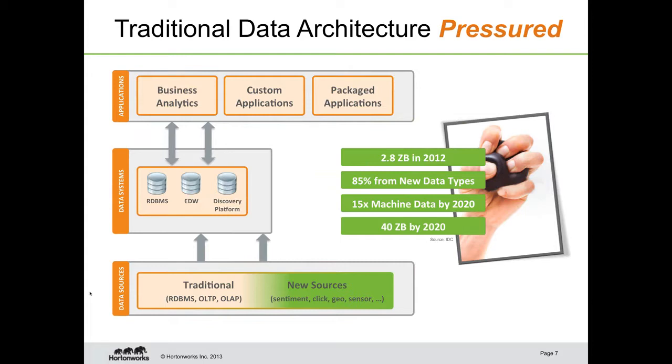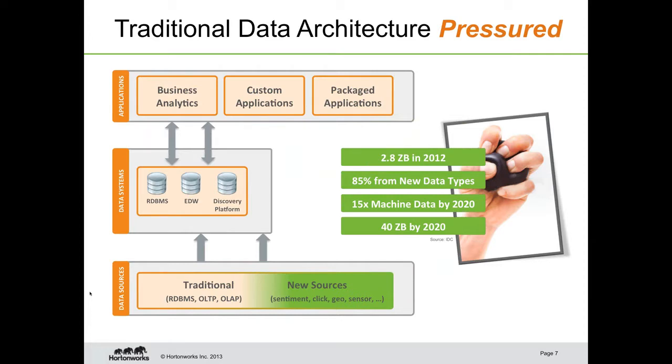It's data types that weren't really designed or really thought of in this traditional architecture. So it's putting a tremendous amount of pressure on that architecture because of the scale of the data, the velocity of the data, the variety of the data, all of the classic 3Vs, if you will, of the data are putting pressure on that existing infrastructure.